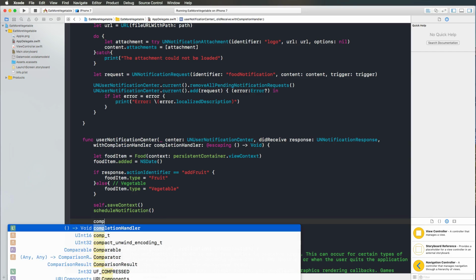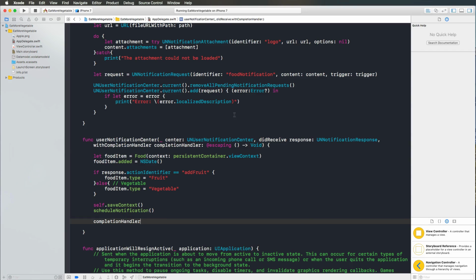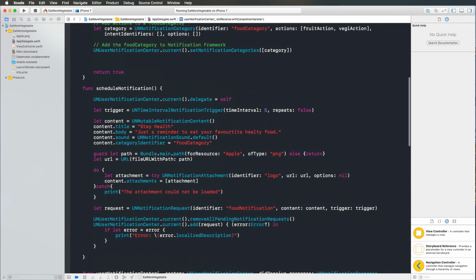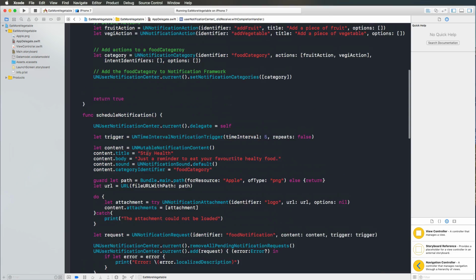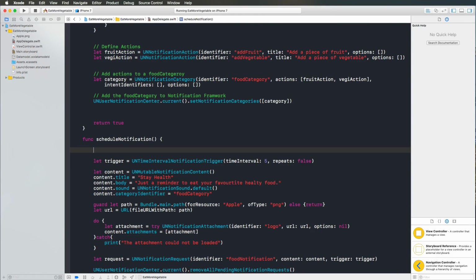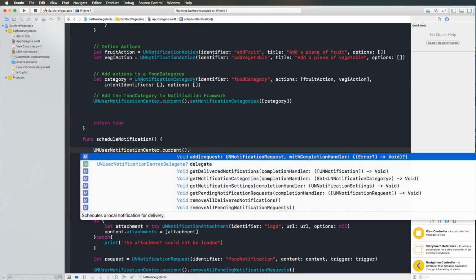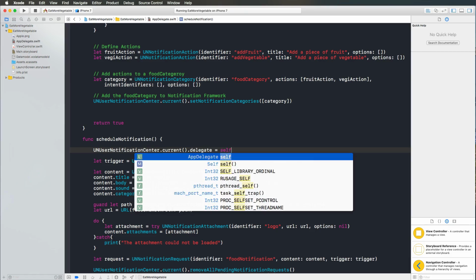And then also important for this function is to call the completion handler to tell it that we are actually finished working here. So with that done, the last piece of code that we need to add is to make sure that our delegate function is also getting called. And we're doing that by going back to the schedule notification function, using the UNUserNotificationCenter, the current center, and set the delegate to self.